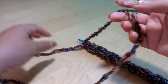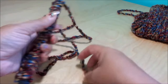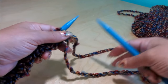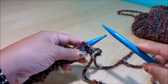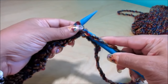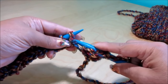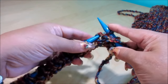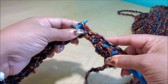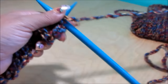Here I have my 27 stitches, and remember this is an odd number — so if you want it smaller or bigger, that's the way you're supposed to do it. I did a little knot here to secure the stitch, and now I'm going to do two rows of purls. We're going to start with a purl row on the right side of the piece — the right side is when the tail is in the front with the tip of our needle. So we're going to purl our 27 stitches, and after you finish that row, you're going to do another row of purl, coming back with a purl row.